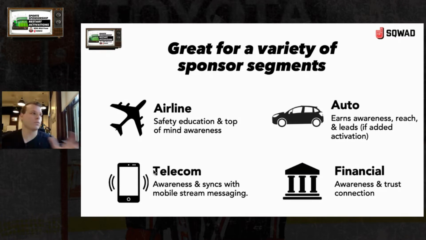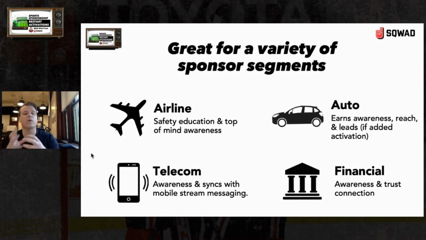For auto, we usually just bring the car into the pregame, roll it onto our concourse, and have fans interact. For them, it's going to earn some awareness, reach, and leads if added activation for them, just as if they were boothing within that pregame segment. It's going to be key. Telecom is another big one that I think sometimes people forget about.